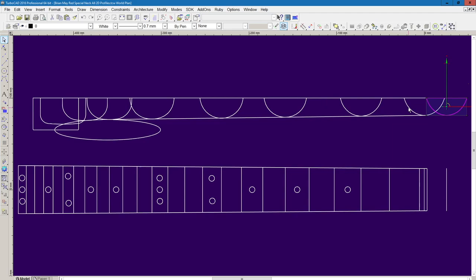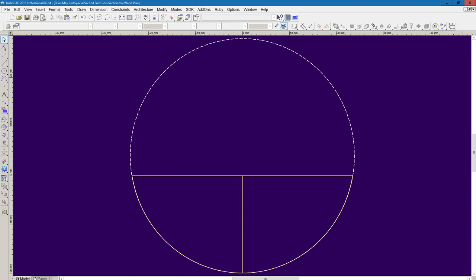Moving on to constructing the main section of the Red Special neck, a considerable amount of judgment is required here because there aren't any high-resolution, detailed photographs of the underside of the Red Special neck, to the best of my knowledge. My strategy was to start with the semi-elliptical profiles and evolve these into successively flatter cross-sections constructed from 3 circles to achieve a smooth blend into the rectangular heel section. I'll show you 3 of these at the 2nd, 12th, and 17th frets.